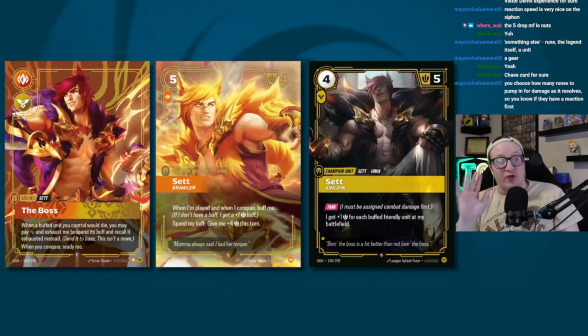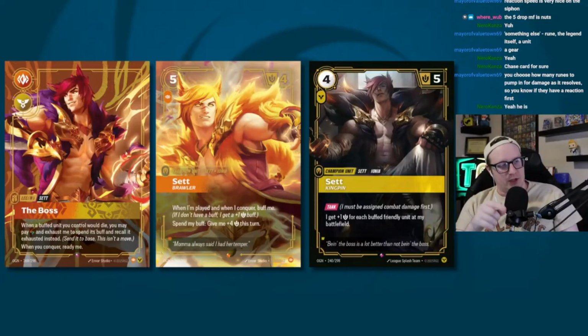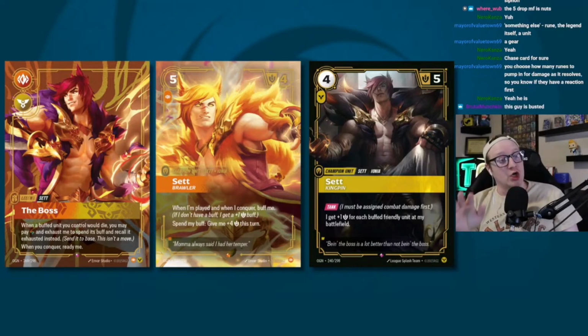He's really hot. Holy shit, this guy's so hot. When a buffed unit you control would die, you may recycle a rune, you may pay a power, and exhaust me to spend its buff and recall it. Recall it exhausted instead. Crazy. When you conquer, ready me.